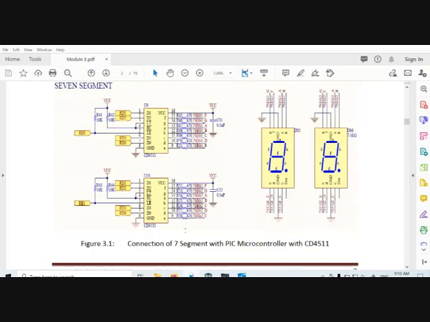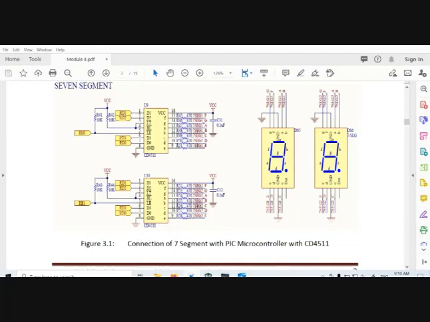And then if you refer to figure 3.1, this is the connection. Basically, what you have here is a decoder. We have two IC decoders, CD4511, which we use to connect to the 7 segment. The connection you can see here starts from A, B, C, D, E up to G. This one goes to the specific segment, one per 7 segment, this one for this one, and the other one for this one. The arrangement is according to what you have seen in your module.